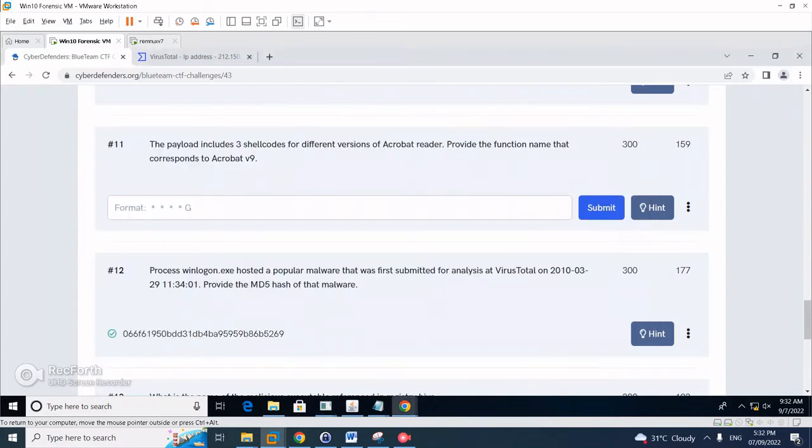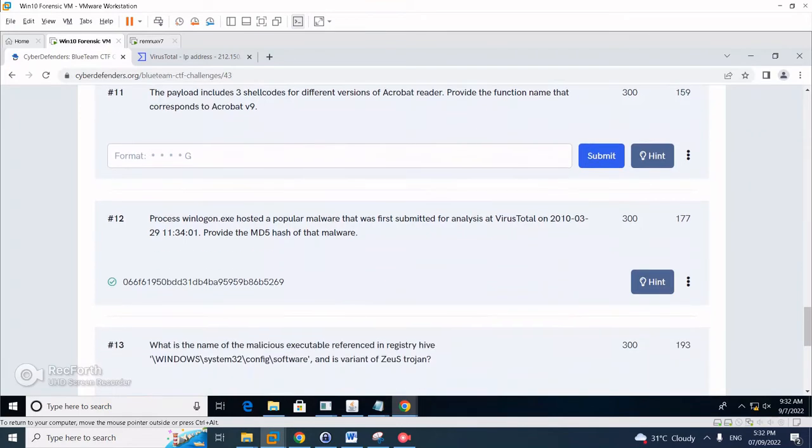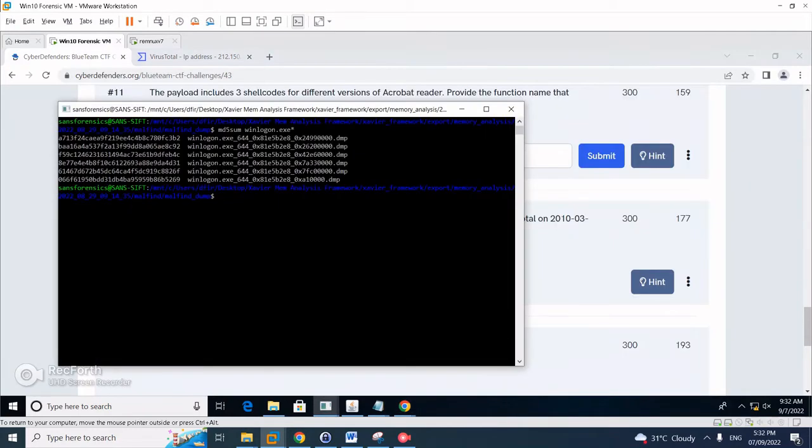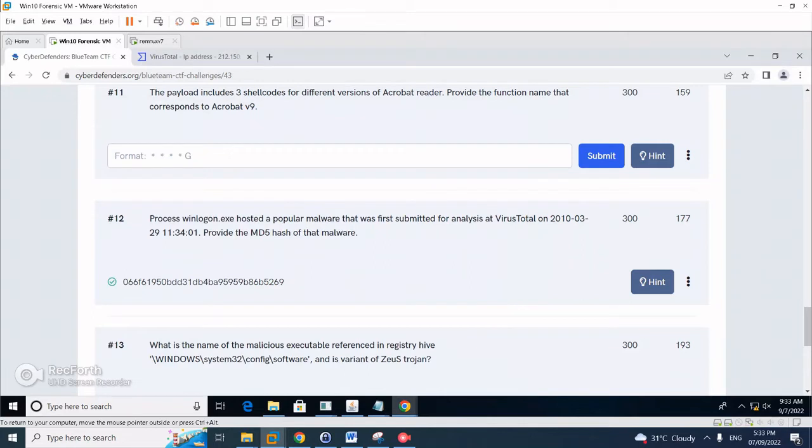Okay, then we have to bash VirusTotal. So we now have the MD5. So we'll look for something that has this value, right? And actually, we're able to find this one. Since we already have the answer, the last winlogon.exe is the one that has the matching first submitted date.